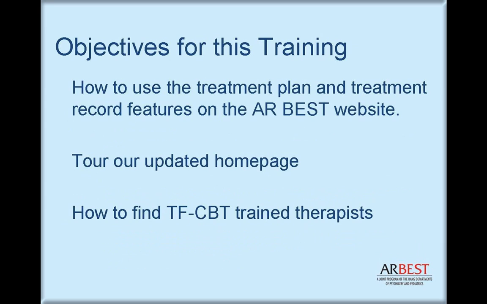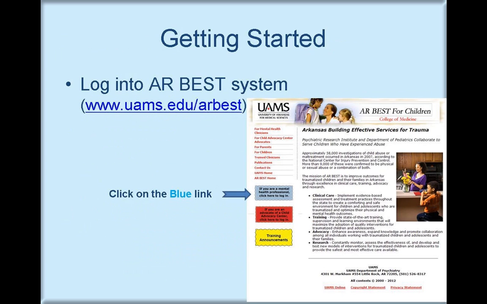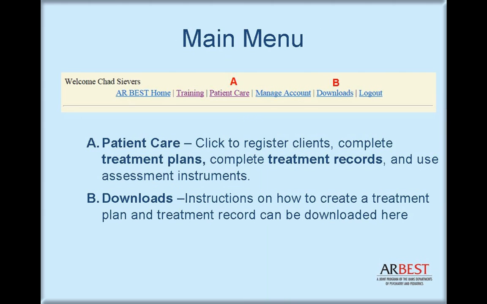Okay, so this is our website, and this is where you'll go to access the treatment plans and treatment tools. You'll log in as you would normally at our homepage by clicking on that blue link. Once you're logged in, this is the main menu that you'll see. Today we're going into the patient care section of the website, where treatment plans and treatment records are found. This is also the same area where your assessment tools are found. We'll also cover some things in the downloads section.